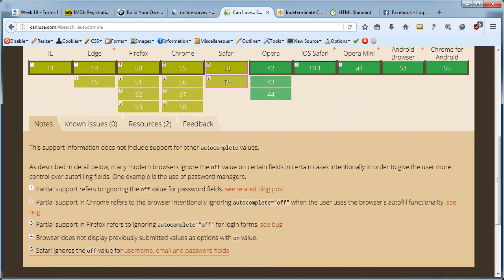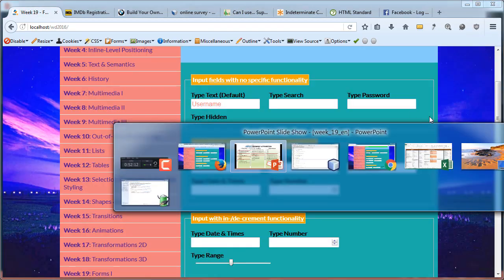So here, for example, we can see Safari ignores the auto-completion when we turn it off. For username, email, password, it will completely ignore it. Firefox, and basically all of them, are ignoring it for passwords. If the user says, yeah, browser, please store it, then our value of turning it off will not kick in. Also, Firefox doesn't support it for any login forms, anything that's part of a login form, including the email. We cannot turn the auto-completion off. So it's kind of a limited use yet, even though we have control somehow.